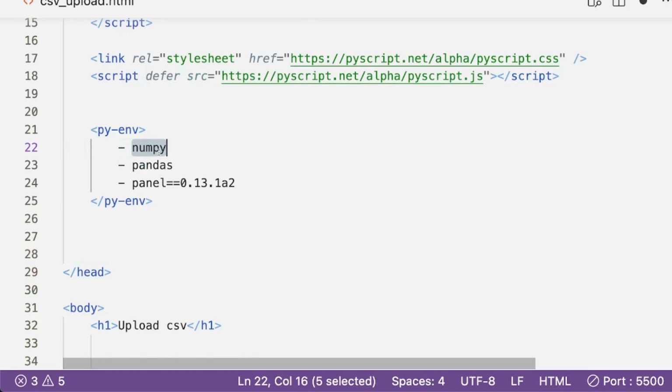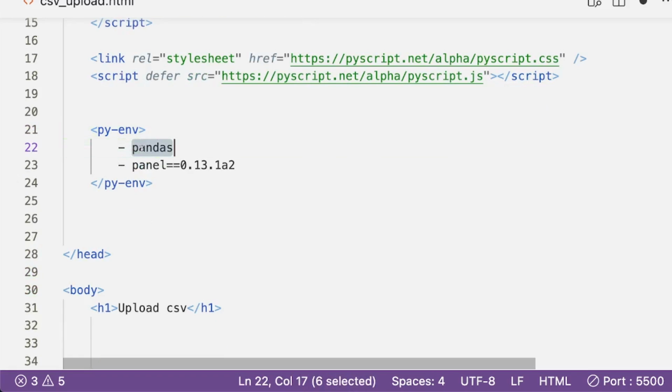So we want to use Pandas and Panel. Pandas is for reading the CSV, and Panel is to create the interface that will actually upload the CSV in the first place. We're going to use Panel to create the input and output widgets, and Pandas to actually read the content of the file, and then whatever we want to do, we can do it.